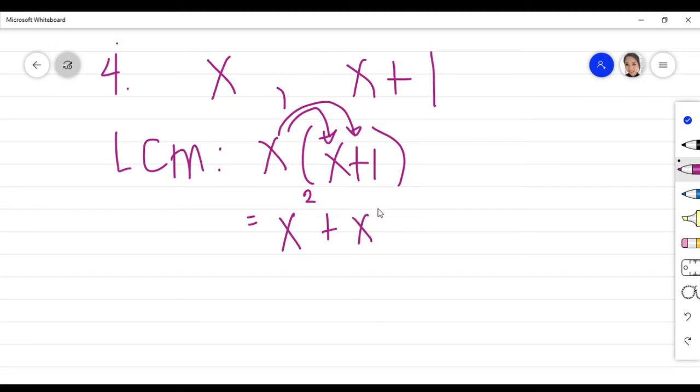But most of the time, it is easier to write the LCM in this way, especially if we are solving rational expressions. So if you write your LCM as this, or if you want to write it like this, it is okay. But in solving rational expressions where we will use their LCM or the LCD, then it's better to write it in a factorable form.